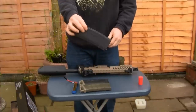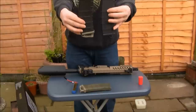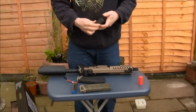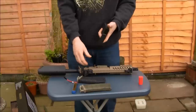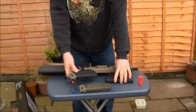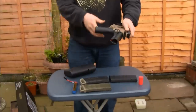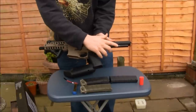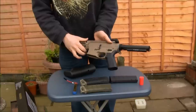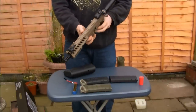You've got a Magpul-style 30-round magazine, and here's the real P-Mag for comparison — you can see it's pretty much identical. The only difference is the base plate on this one slides off, compared to a push-button on the real Mag. Another nice feature on this one is a number engraved in the back, which I believe is a unique serial number — I'll get clarification and put that in the comments below.